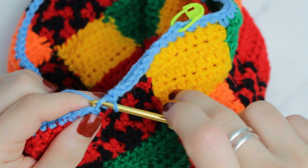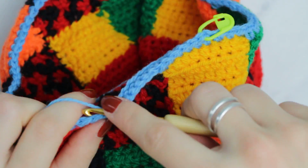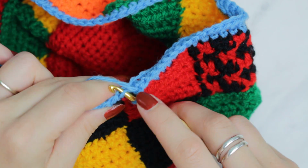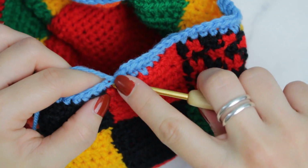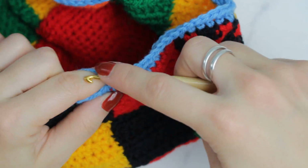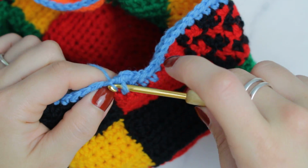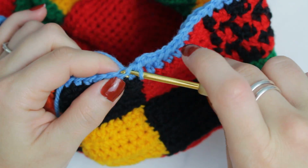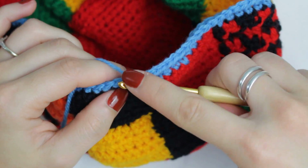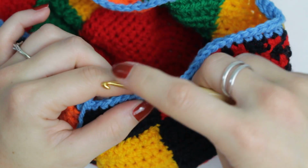And then we are going to be continuing repeating that, so 10 single crochets. And then into the stitch number 11, we are going to be creating an increase, so 2 single crochets into that same stitch. So now I'm just going to be repeating the same all the way around. So I'm going to be creating 10 single crochets and then 1 increase, 10 single crochets and 1 increase, and then repeat the same all the way around.